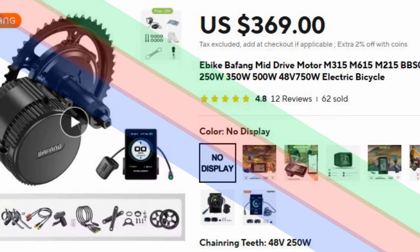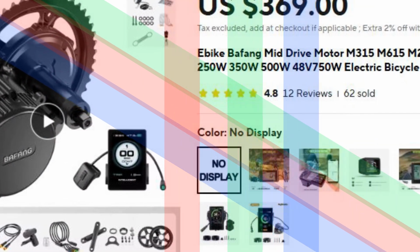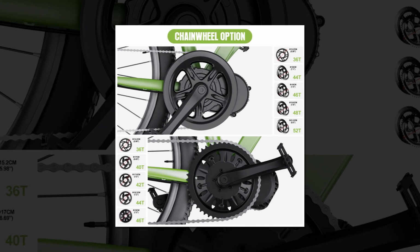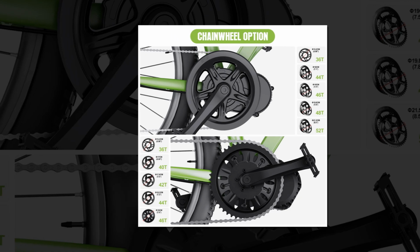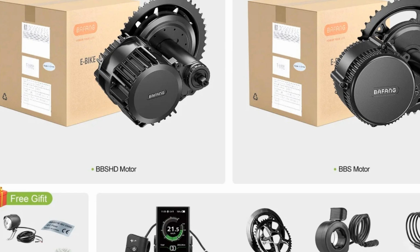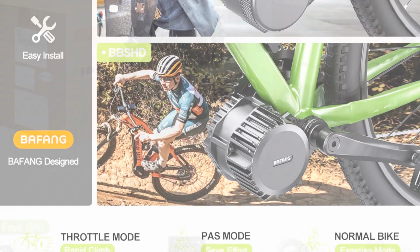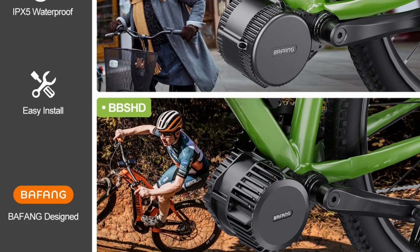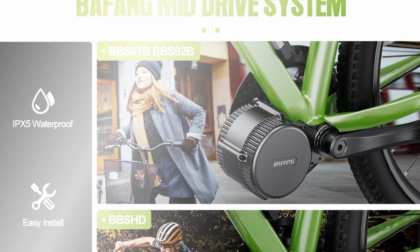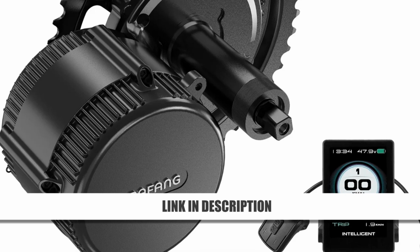Number 4, Bafang Mid-Drive Motor Kit. Transform your bike with Bafang's powerful mid-drive motor kit. Designed for mountain and road bikes, it supports multiple riding modes, including e-bike, pedal assist, and traditional pedaling. Installation is simplified with an included video guide. The motor ensures efficient power delivery and a smooth riding experience. Battery is sold separately. This kit is ideal for riders who want a high-performance upgrade for their cycling adventures.